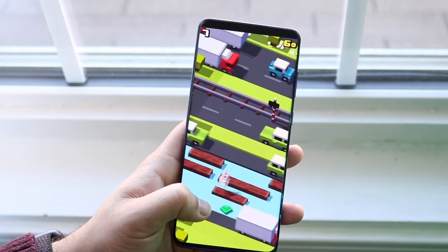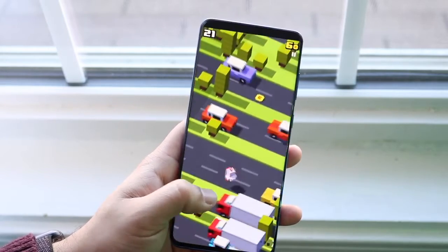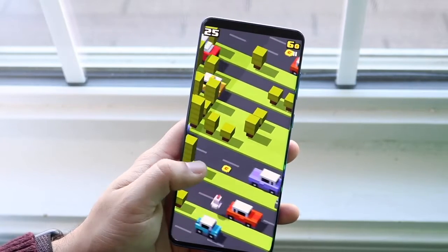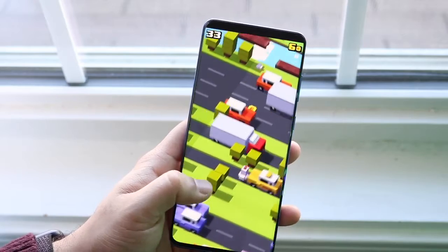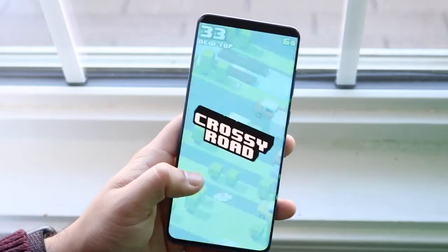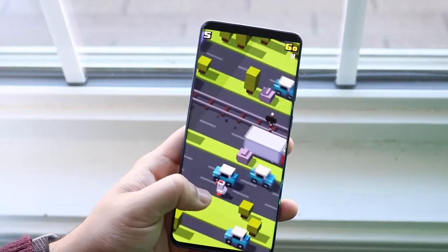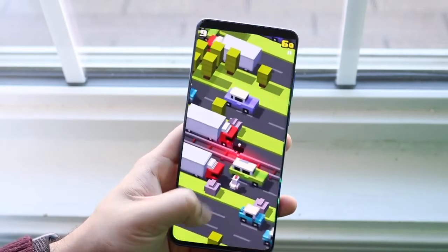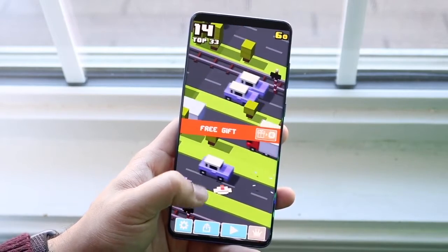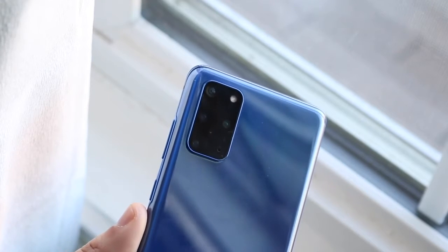On the back we have the glass back, which still looks good, though the S21 Plus actually looks a little better with its frosted glass back. Most of the time you're going to be throwing a case on it anyway, so it's okay. You have a quad-camera setup on the back. The feeling of this phone feels great, you have IP certification, and the microSD card slot — those are strong suits that will make this phone last a long time.